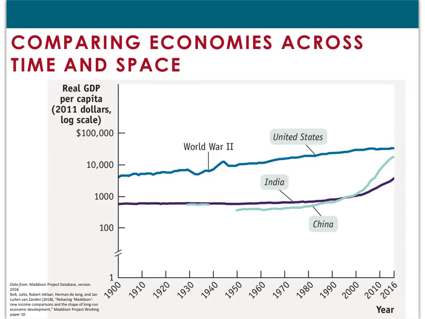Here's a look at trend lines. You can see China's growth rate really starts surpassing India's a little before the year 2000. So although Chinese growth rates are higher, we think, than the U.S., the U.S. still has a higher real GDP per capita. So what did China do right? And also what is India doing right? They were also experiencing some growth. You can see the U.S.'s growth rate really made some big changes around the Second World War.